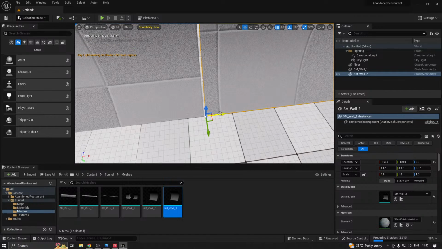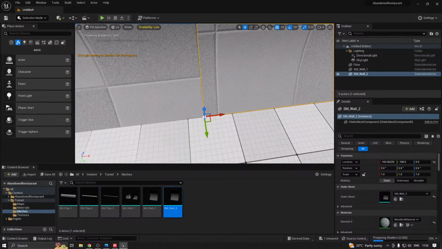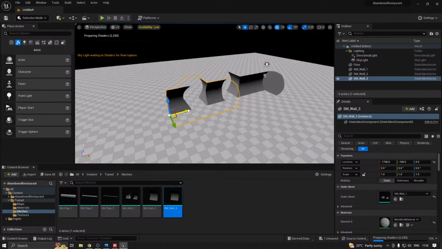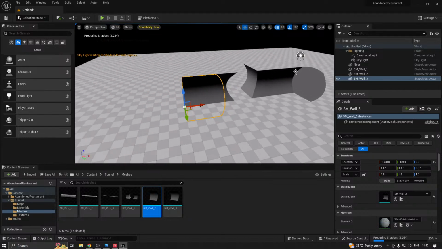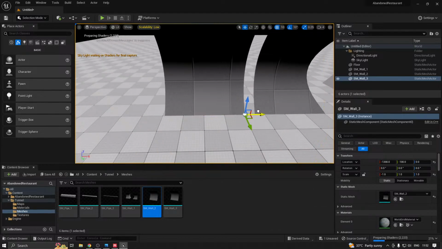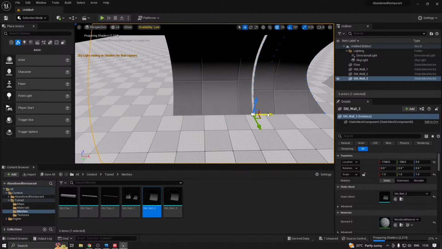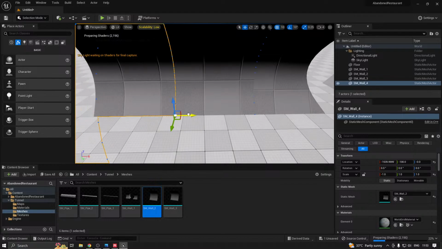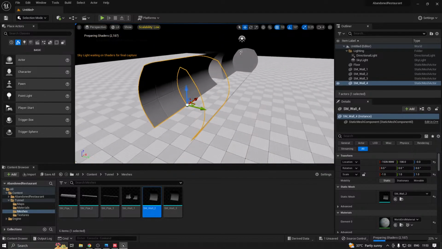We need to hold on V and snap these two vertex. I'm gonna duplicate this mesh again and replace with Alt, transform, mirror X. Duplicate again if you want, and you can increase the length.